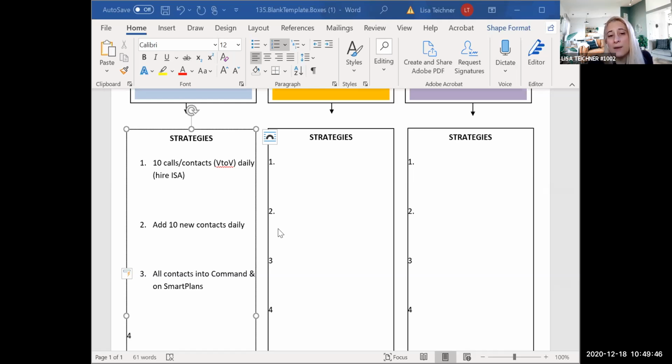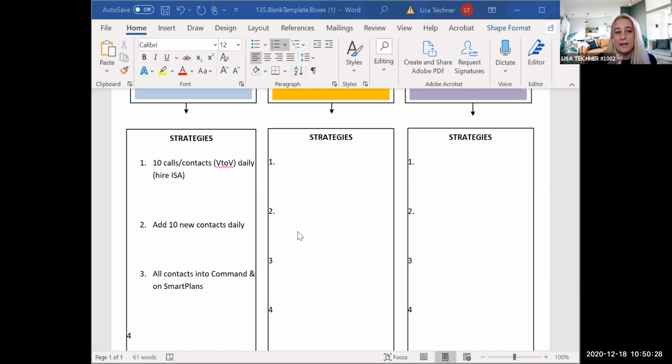So strategies, my recommendation is that you do not put more than 3 strategies, even though there's 5 lines and 5 sections. If you're going to have 3 priorities, 2 strategies in each section is usually enough. You don't even have to have 3 priorities. You can have 2. We like for you to have 3 because we want you to not have all your eggs in one basket in terms of where your business is coming from. But already what we put in section 1 is going to take time and time blocking to accomplish. So I wouldn't put more than those 3.